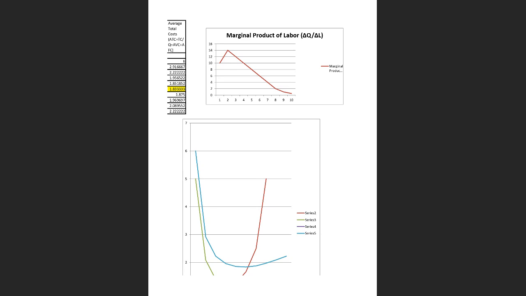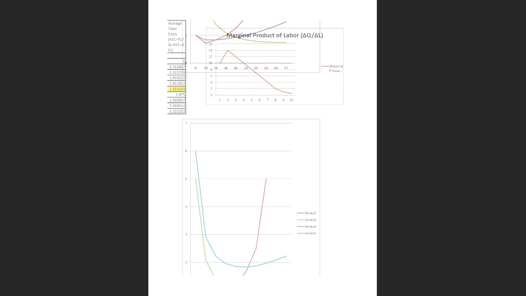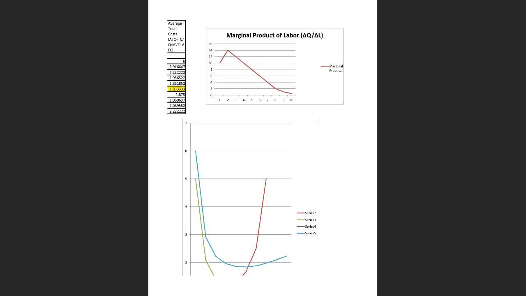Actually, I don't need to, because I believe I've got attached copies of notes already with all these graphs drawn and lined up. And now we've done fixed, we've done variable, we've done fixed and marginal. And where is the other curve here? Okay, so now this purple one is going to be my average variable. The purple is the average variable, and then coming on to the next graph, the blue is the average total.